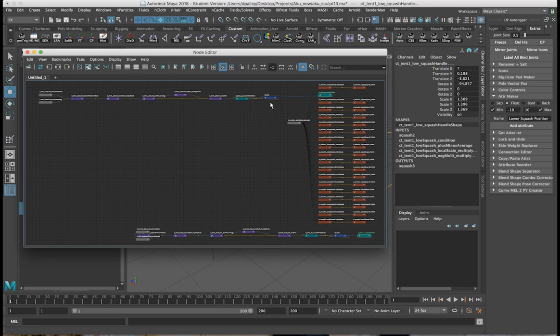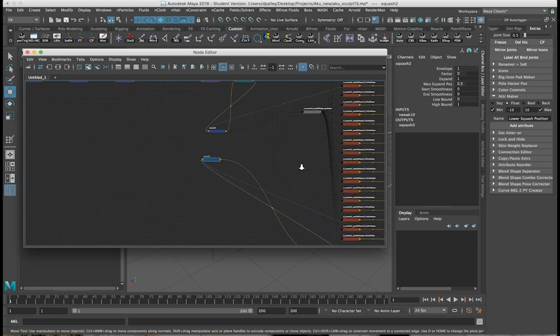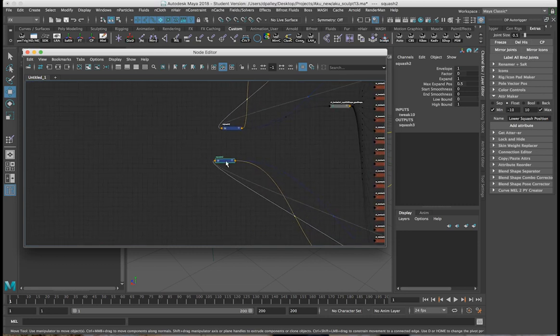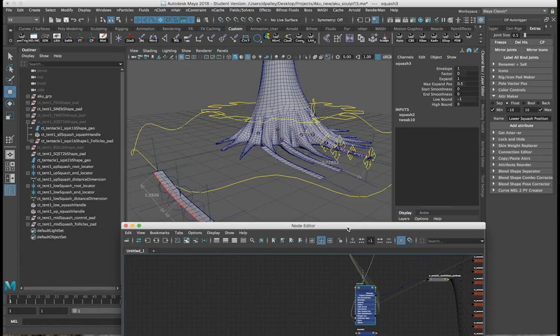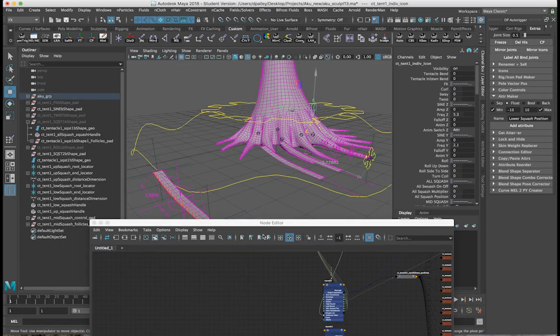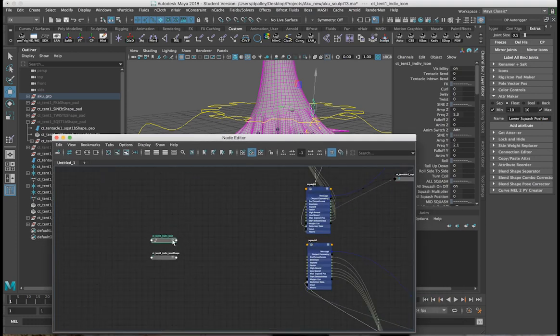The important things that we need are the actual squash nodes here, because these have the envelope in them for the actual squash deformer. We're going to bring this node in and quickly direct connect these in.